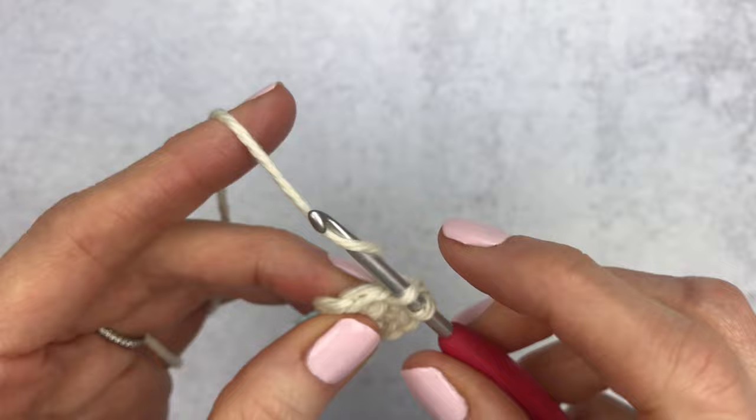So now I have my eye placement and they're right in between my decreases, so I'm happy with how this looks. At this point, you can grab that eye patch, and we are going to place the eye patch on the left side of the face when the face is facing you. It's a lot of faces. So go ahead and insert that eye, and then remove your other pin, and then place your other eye. And if this looks good to you, we're just gonna put the backings on and move on to the nose.